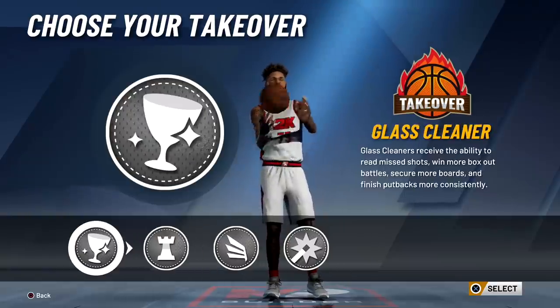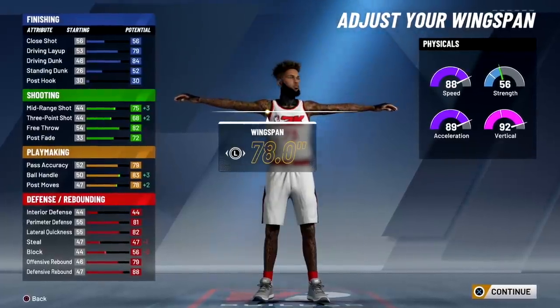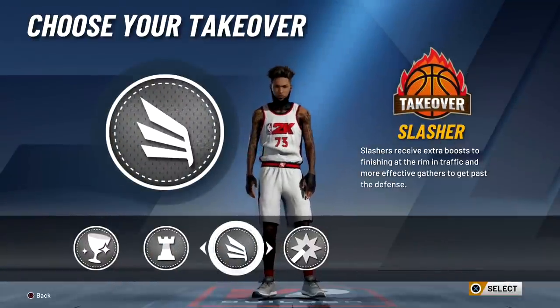We have a good selection of takeover. I kind of want to put on glass cleaner because that's what the build is meant for, but I don't know if that's a good idea. I'd wish we could get an 85 driving dunk, but we're just one shy. I guess we can get slasher, like maybe. We'll go with glass cleaner. Why not? This is a rare build.